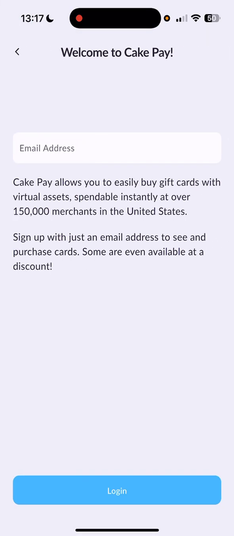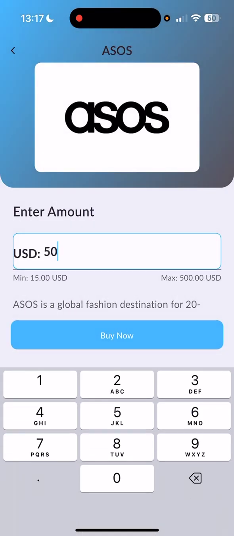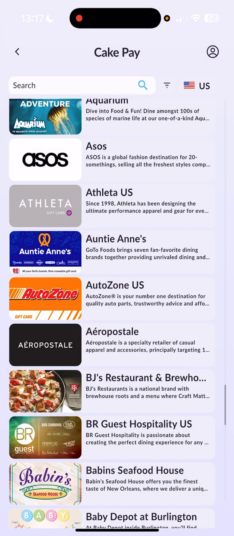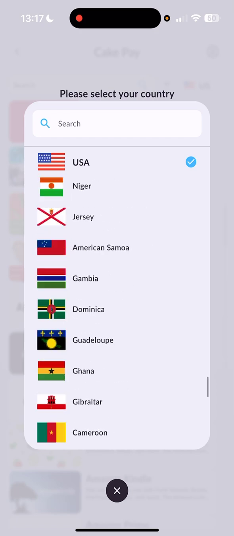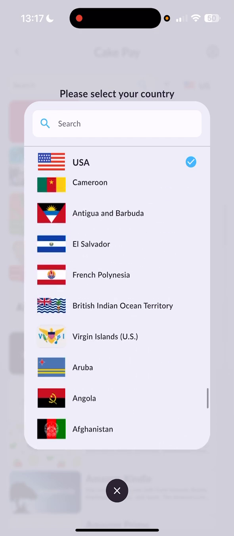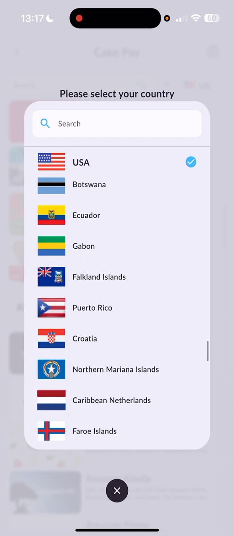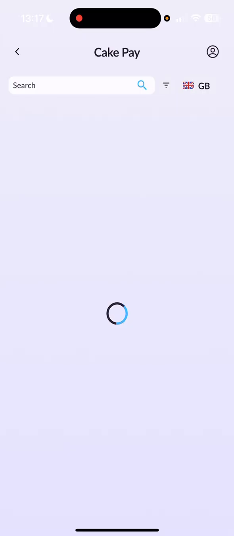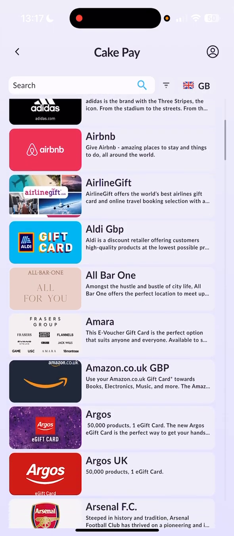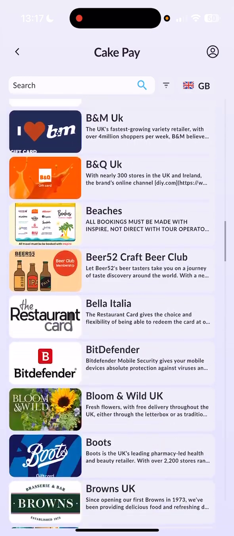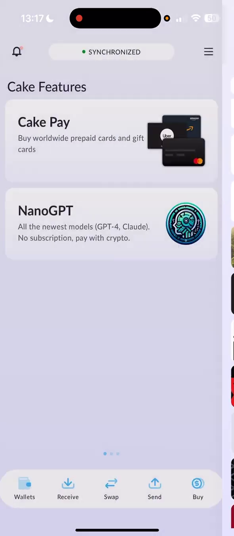You'd have to set up your email address, and then you'll be presented with the gift card in the app to redeem in the store. This is available worldwide, but certain countries don't have that good of a selection. I was just going to the UK. For example, here you can get your Generals, your Amazons, your Argos, things like that.